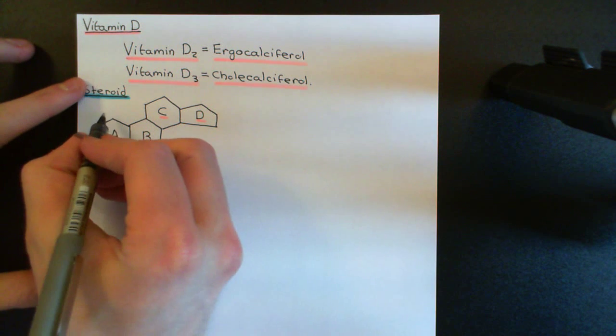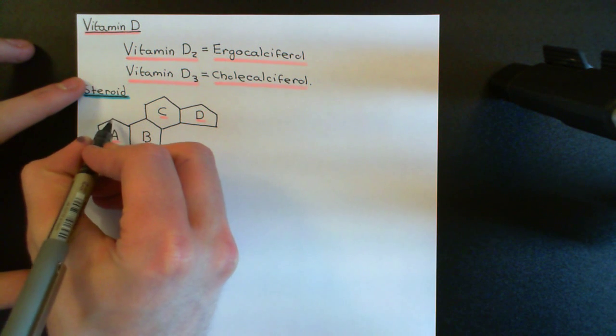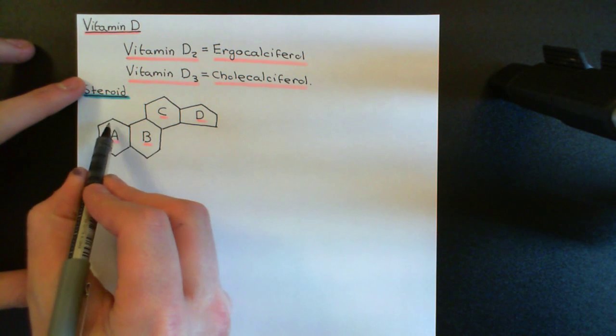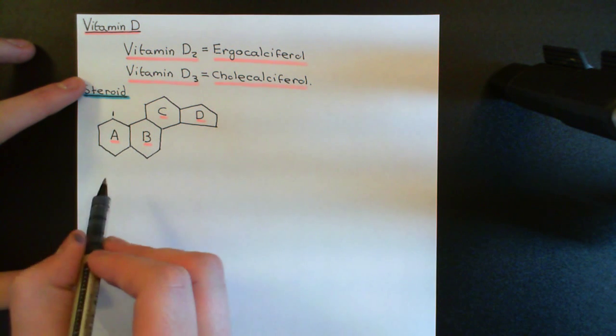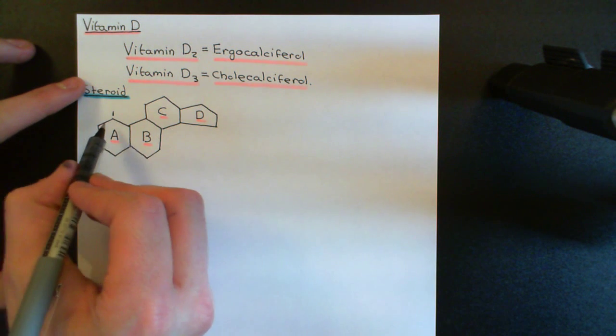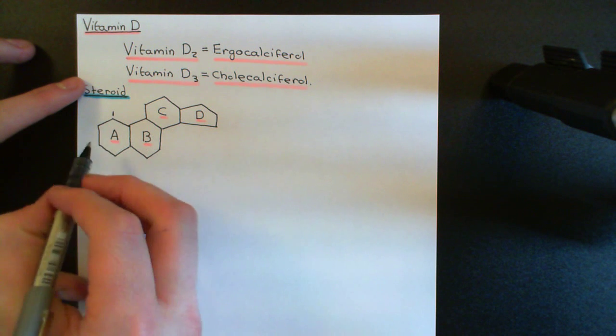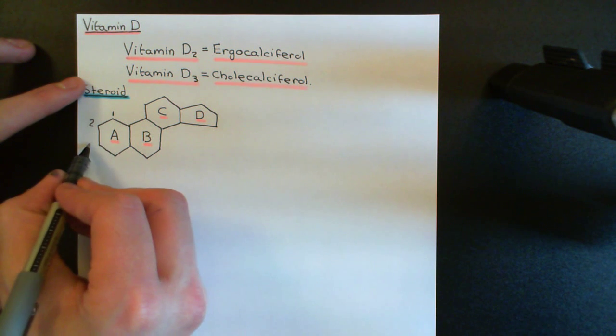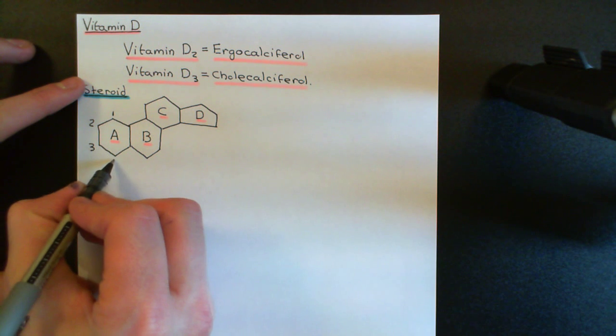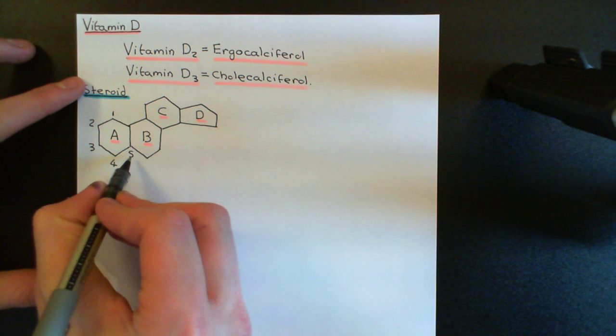So this is the way we number up the carbons in a steroid structure. This one right at the top of ring A here, we call that number 1. And then we're just going to go round in a reasonably logical order, okay? Just round basically and continue on up the number system. So we'll go on to 2 here, we'll go on to 3 here, 4 here, and then just continue on.